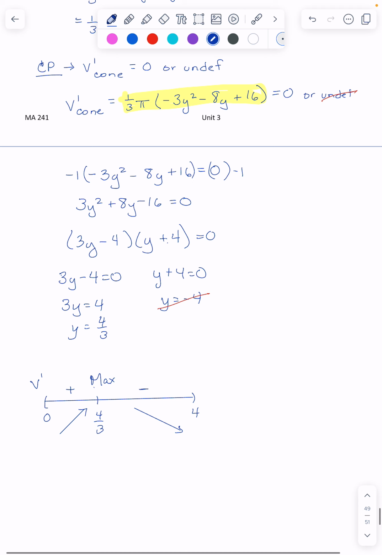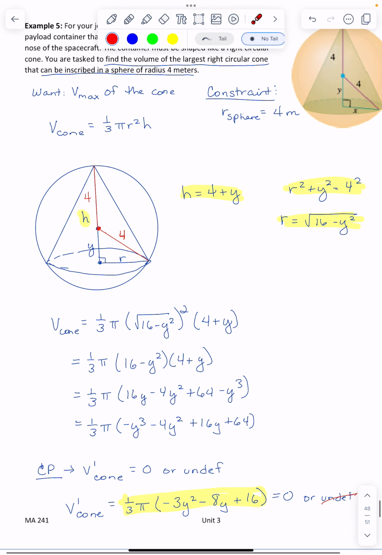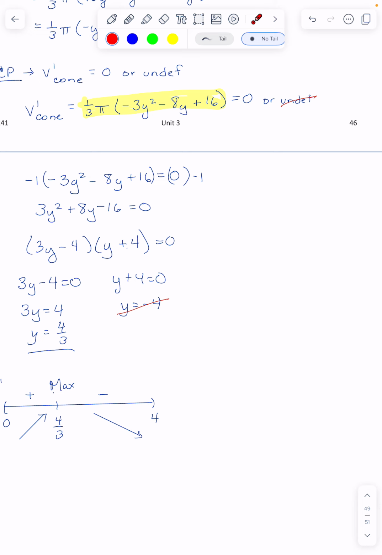Now, that means that I've found what that little y distance is, just what this part right here is, this y, just from here to here. I found that for my overall dimensions. What I wanted to know is what the maximum volume of the cone is. So again, keep an eye on this, because sometimes it'll ask you the volume of the cone, sometimes it will ask you what are the dimensions or something like that. In this particular instance, I just want the volume. Now, I have y, and I actually have the volume of my cone in terms of y. I like this one probably the best. And so I can find the volume of the cone pretty easily just on what I already know.